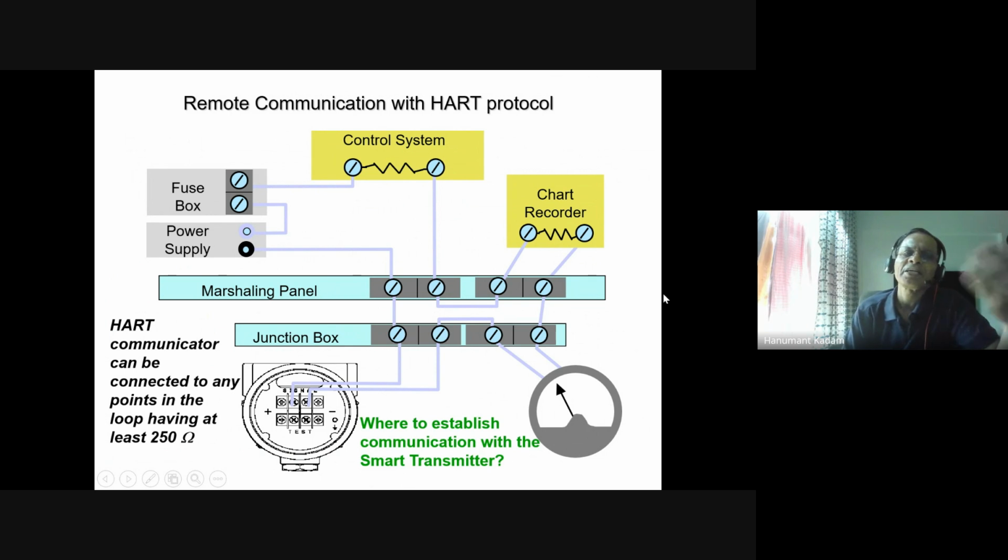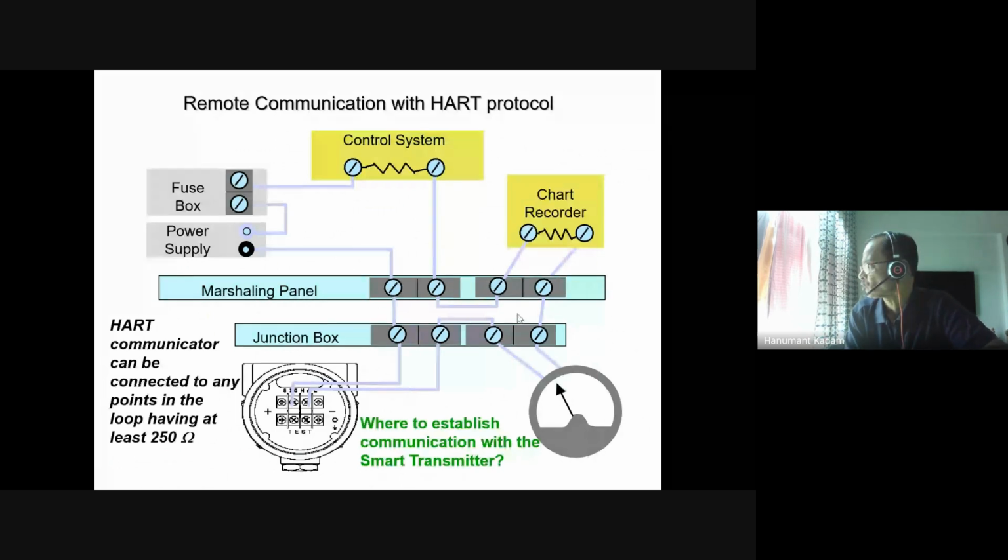Normally in interviews this question is asked: why is 250 ohm resistance needed in the HART communication circuitry? The answer is that this protocol, as you saw in the earlier slide, has been designed accordingly to get a superimposed signal.